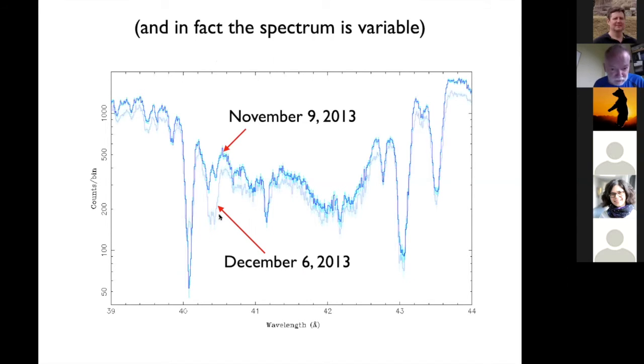In December, I've indicated in faint, and the brighter one is the November spectrum. There are small changes in the amplitude of the spectrum over here, but you can see that there's something pretty drastically changing over here. If you look more closely, this thing over here was a pure absorption line in November, and in December it starts to develop a central reversal in it, an emission reversal it looks like. So it looks like emission lines are growing, probably to do with stuff flowing off the photosphere that has low densities, and we're starting to see emission from that material that sits well above the stellar photosphere.